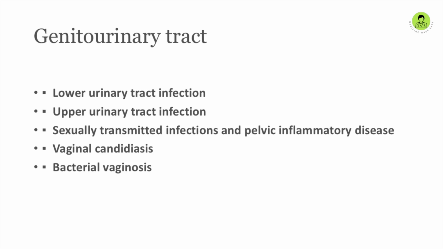Sexually transmitted infections and pelvic inflammatory disorders can present with similar symptoms as a lower or upper urinary tract infection, but have additional symptoms of vaginal and urethral discharge, dyspareunia, anogenital ulcers, genital warts, painful swelling of the scrotum, pubic itch, or a swelling of the lymph glands in the groin.